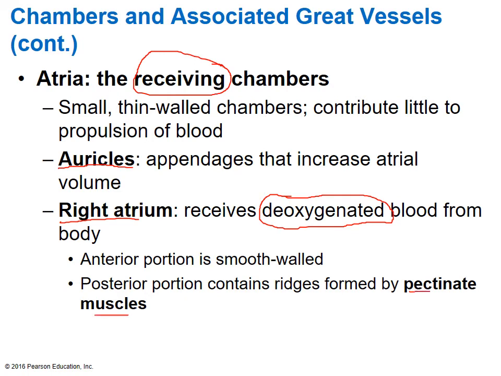So anytime you see a mention of pectinate muscle, like if you're in lab doing a dissection, or doing a homework assignment where you're identifying features, I want you to automatically think right atrium. Now, where does the right atrium get its blood from? It's coming from the body, and it turns out that it has multiple sources dumping blood inside of it. So let's go ahead and click over to the next slide, and let's give a name to some of these blood vessels that are going to be contributing blood to the right atrium.